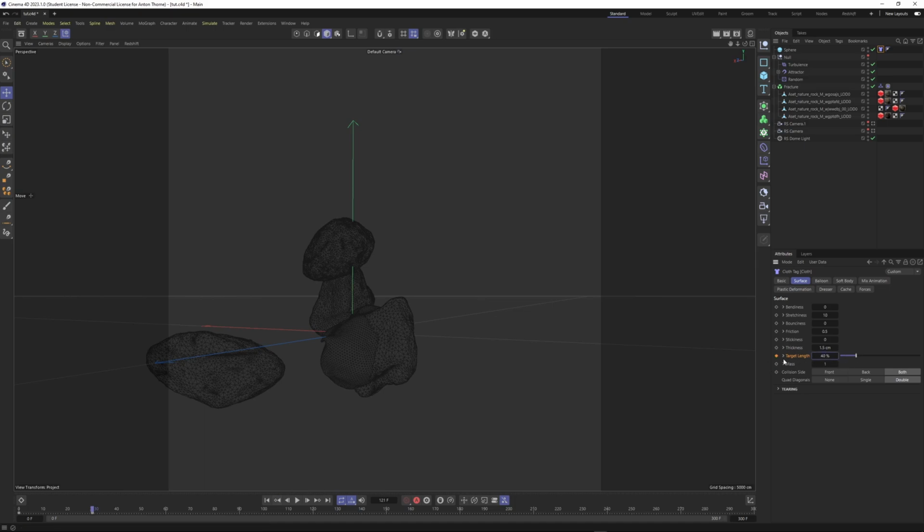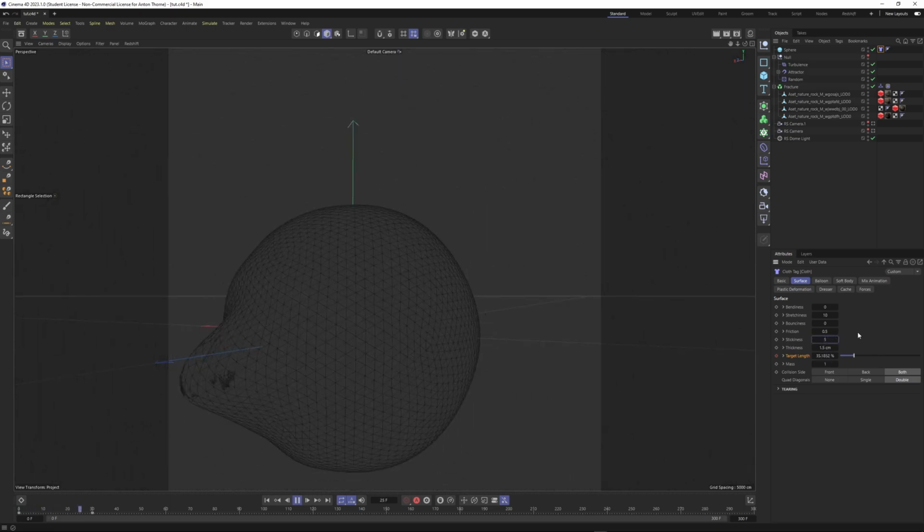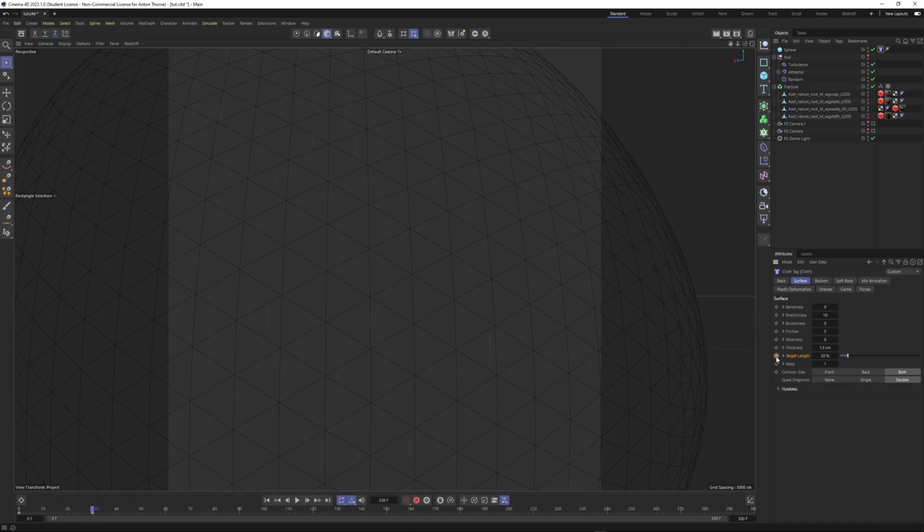If we head here and move it to something like 40. Not really small enough. 30, I think it was a problem before, so let's take a look. You've got your stickiness values here as well. Seems to look a little weird. You've got friction. Let's have a little look here. I'd argue that you want this probably smaller, but we head this down to 25, maybe friction 10. Stickiness 5, bendiness 5. Let's see.